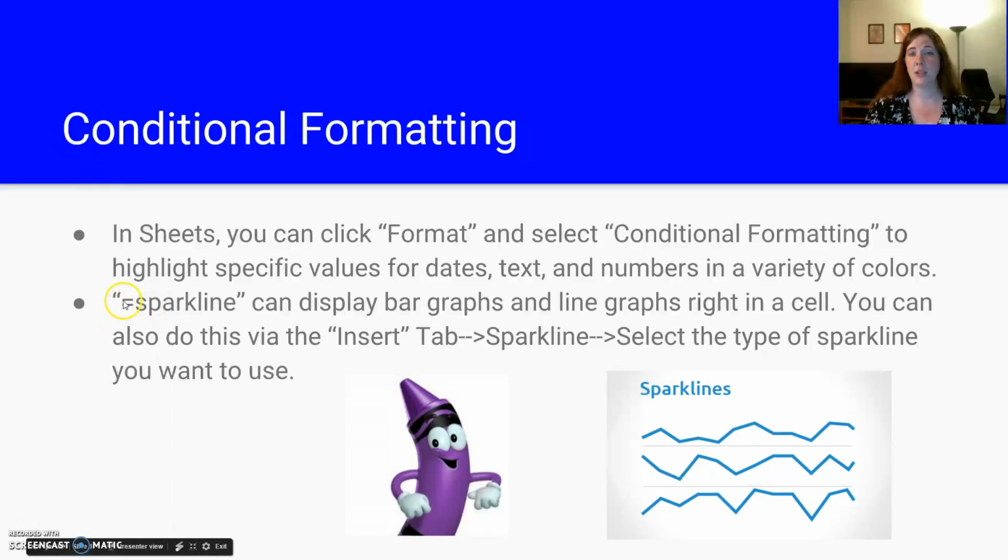An interesting feature that I'd never heard of before is the equal sparkline function. Once you start typing equal sparkline, you can left click on sparkline in order to get the correct formatting for the equation within the cell. And it can display bar graphs and line graphs right in a cell.